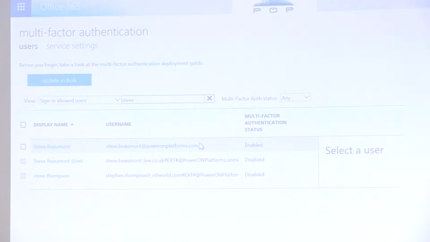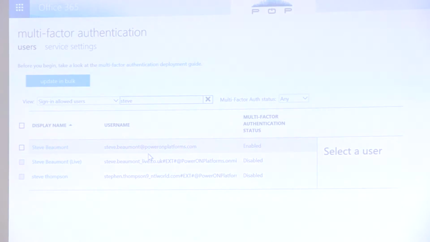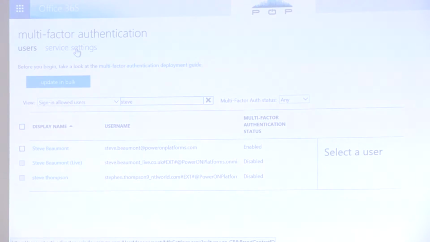If a user's not currently registered, the first time they go to access the portal after enabling it, it will ask them to go through a registration phase, make sure that they've got phone numbers entered into the profile so that it can be utilised, and then it becomes active. Now we do have some certain things that we can use to actually make sure this isn't such a nag for users.